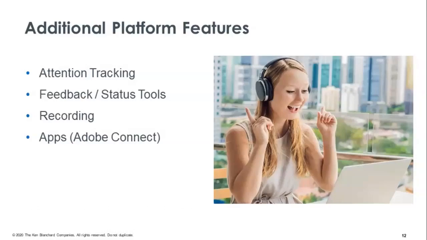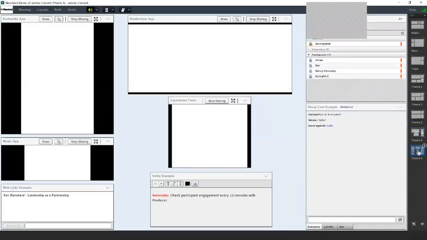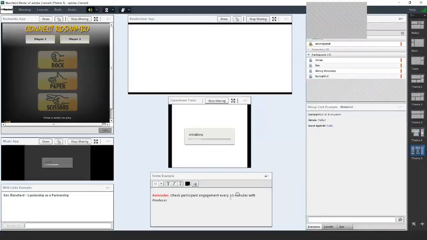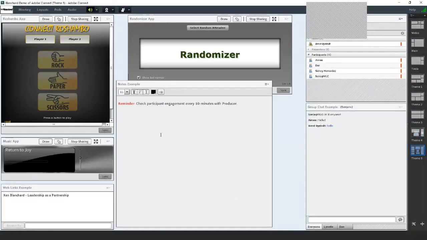So quickly sharing my Adobe room with you one more time. Let me switch over to a new layout here, and I'll show you all the different things. I'll start with a notes pod really quick. So again, here's a notes pod, so you can drop this into a breakout. You can just have people typing on that notes pod directly in the main room if you want.